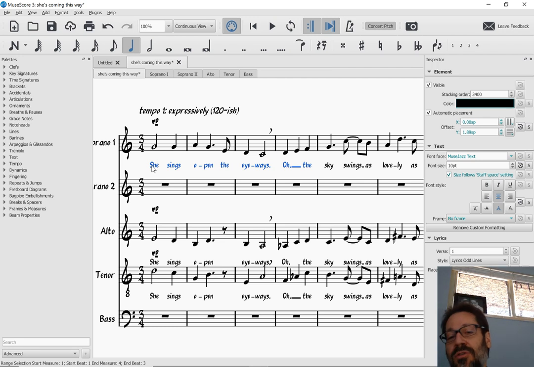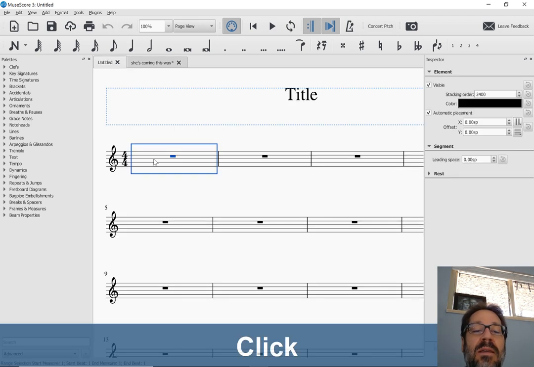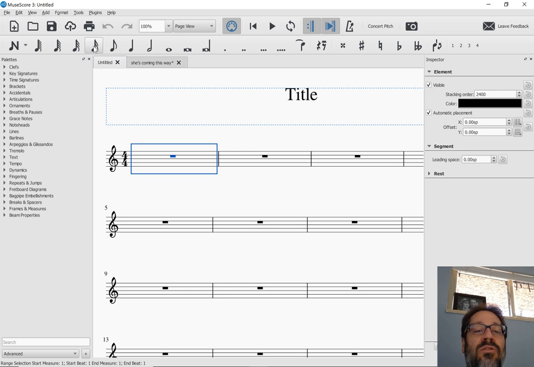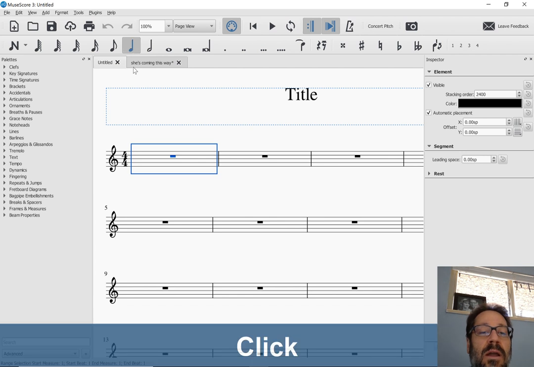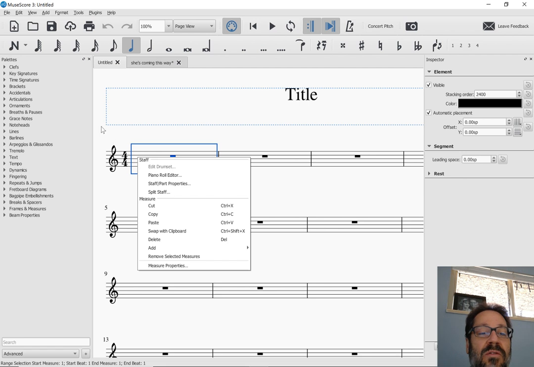All right, so I've covered three of my top things. I've covered navigation, I've covered selection, and right-clicking. Number 4 on my list is note input, and just the basic idea that yes, you can use the mouse to enter notes, and we all eventually figure that out, that if I click here and then click here, well, maybe you eventually figure out that you have to be in note input mode.